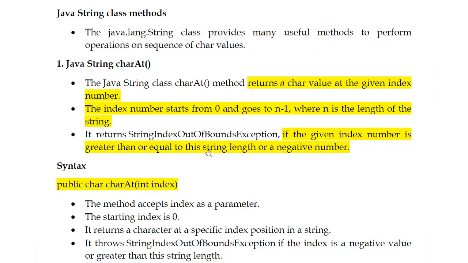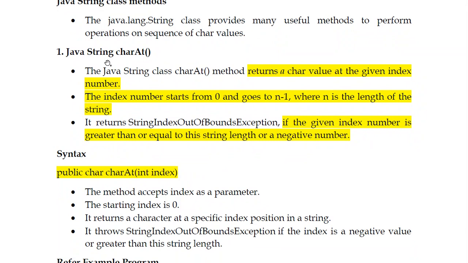In our previous sessions, from session number 1 to 15, we have discussed the foundations of string concepts. Now we are going to discuss the Java string class methods. In this session, we will discuss the string charAt method. For all string methods, the base is the string class, which comes from the package java.lang. The java.lang string class provides many useful methods to perform operations on a sequence of char values. We'll discuss them one by one. The first method we are discussing is the charAt function. It returns a character value at the given index number.